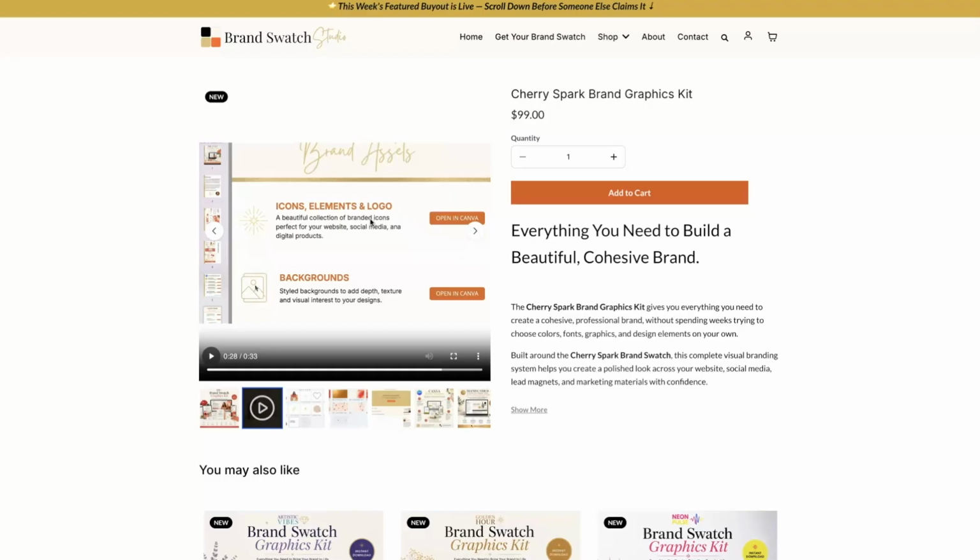And boom, you're done. And then you've got yourself a nice presentable logo so that you don't have to think about it too hard. And you know that at the end of the day, you have your brand kit that's going to make sure that everything is cohesive, that all the colors go together, that all the icons go with the graphics, and you're going to look put together as if you hired a pro.